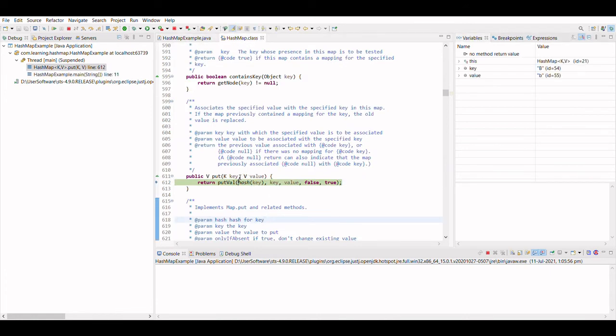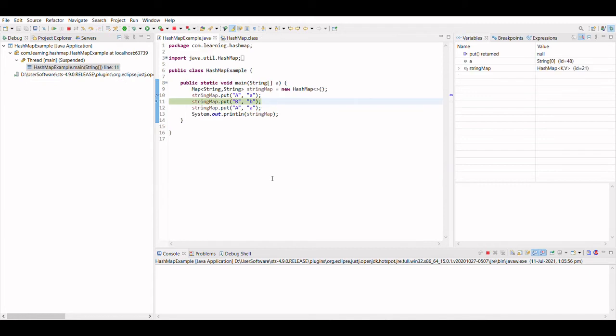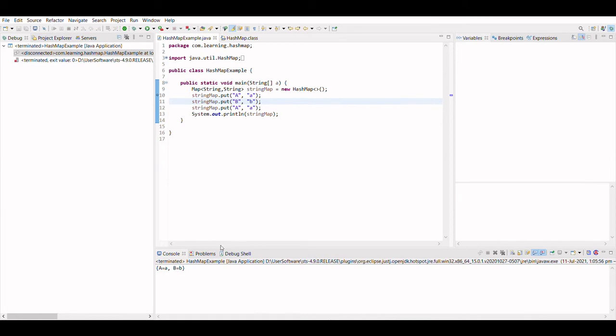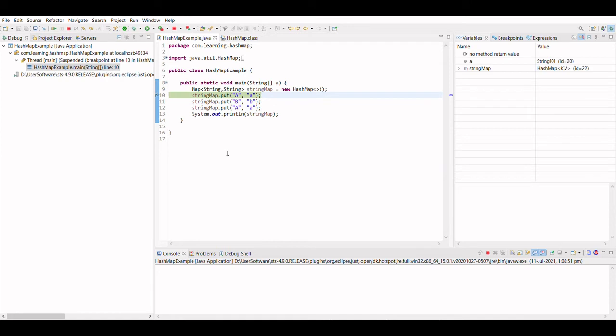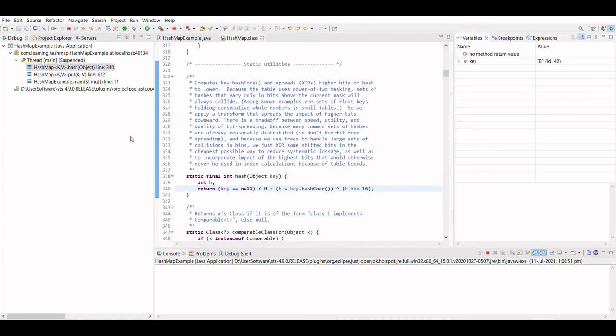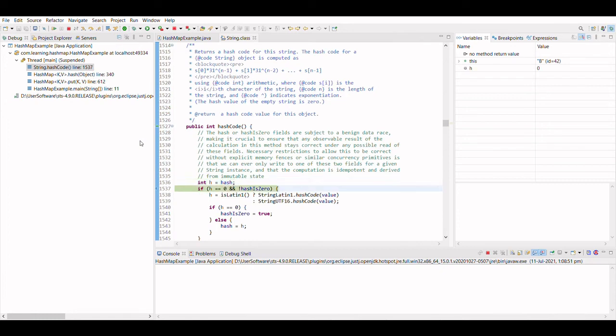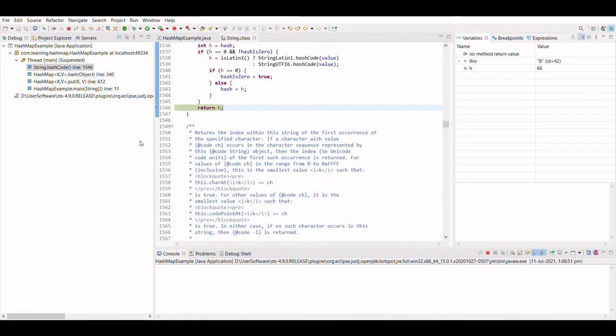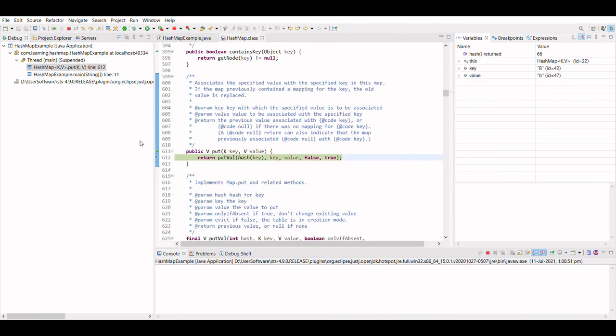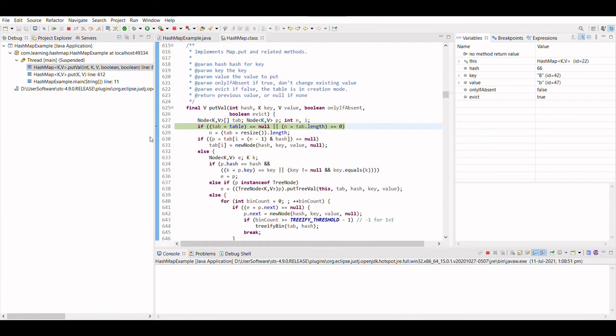Here also, as we told you, it is going to calculate the hash. It will jump to the next. I'll start again from the start. So last time we missed here, so 0 is there. I pressed F5, then F5, F5. Oh, sorry, it came to hashCode. That's fine. Okay, the value came. If you see here, we have key B, so 66. The key is B, so we got a different hash code.